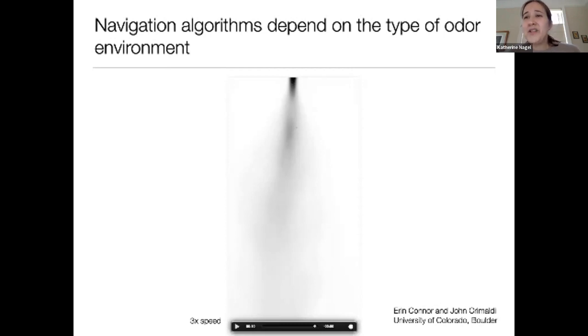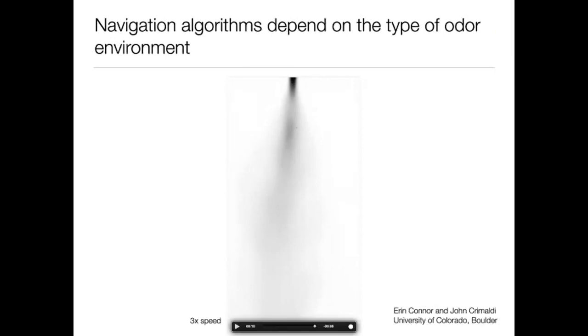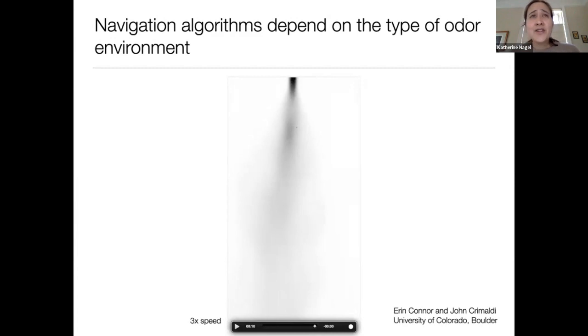Okay, so what I hope you can appreciate about this, so this is a plume. There's a wind source from the top, and what I hope you saw in the video, at least briefly, is that this is always in motion. And so what a fly would experience as it's walking through this is not a smooth gradient, but many fluctuations in odor concentration. And this means that the concentration itself, or even the derivative of odor concentration, is not necessarily a good cue about which way to go to find the source.